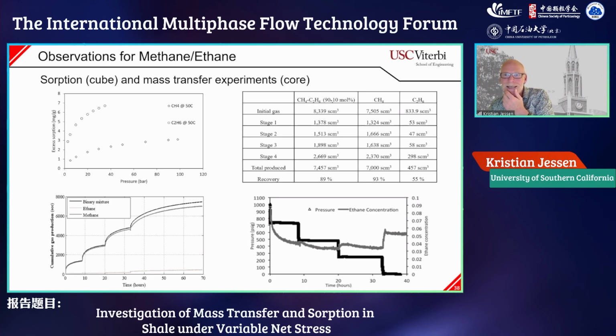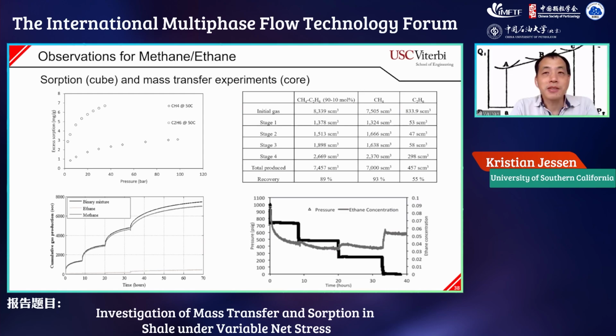So the original gas in place is not going to be easy to estimate from a production figure like this. What we do see is that as we decrease the pressure, ethane goes down and more and more methane comes out. But at the end, when we drop the pressure to atmospheric conditions, ethane concentration increases, which suggests that the desorption process is going to be more difficult to interpret than that of a pure substance in place. We're still working on extending our modeling to describe this process in our triple porosity model, but it's not a straightforward extension. It's work in progress.